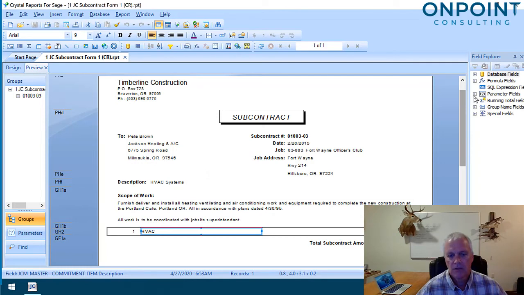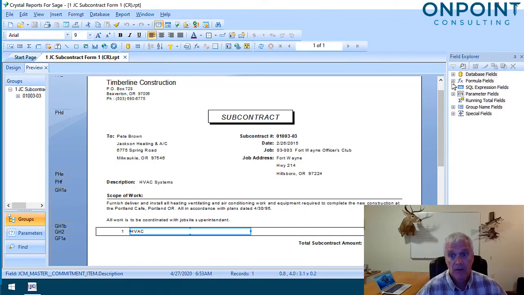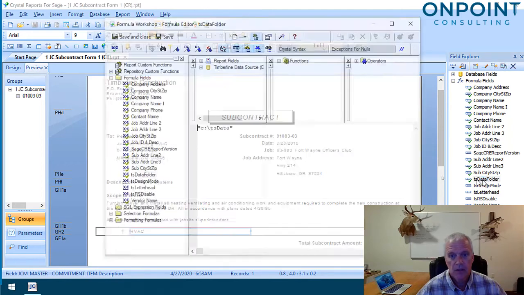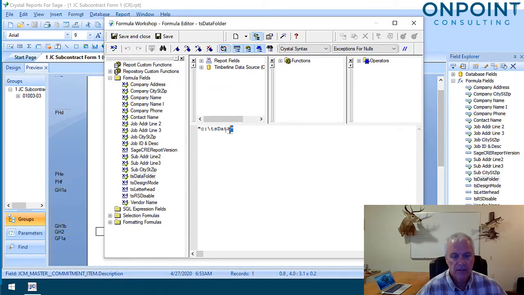There are some standard integration formulas, and these are actually spelled out in the help files. If I go to formulas, there's one called TS data folder, and I won't get into what's happening behind the scenes when you run this from Timberline, but Sage 300. All you have to do is make a folder on your local hard drive that you're developing from.